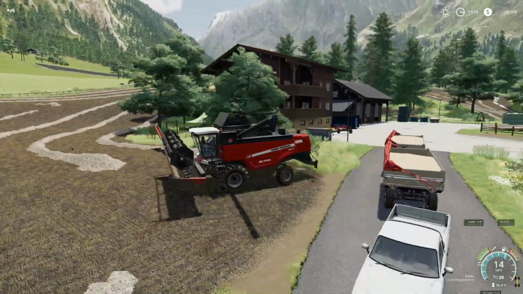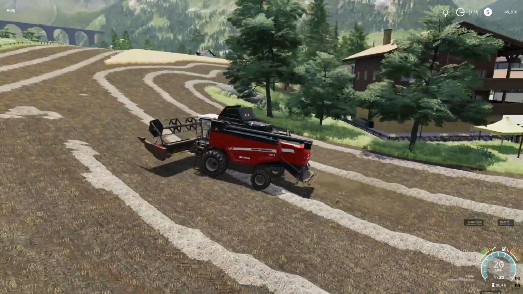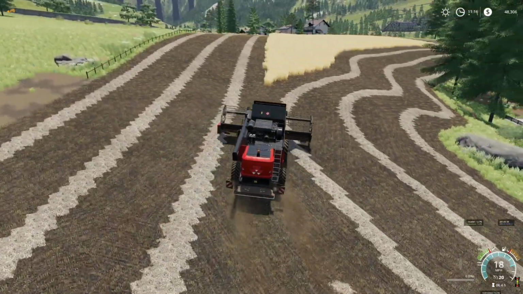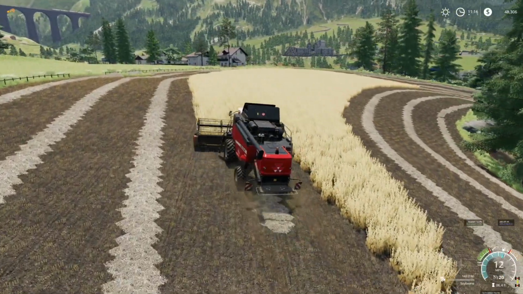Okay, so I think that's pretty much full. We're good here. We've only got a little bit more to go. The big money maker off of this field is going to be the straw. I think we're going to make more money off of the straw than we will on the soybeans themselves. Only time's going to tell on that, but here's what I want to do at the end of the day.